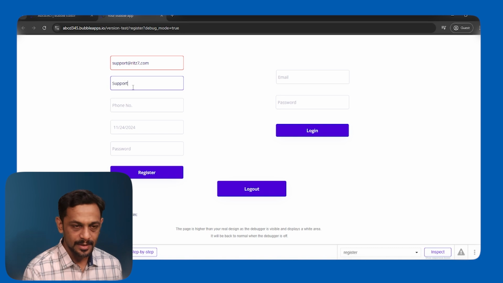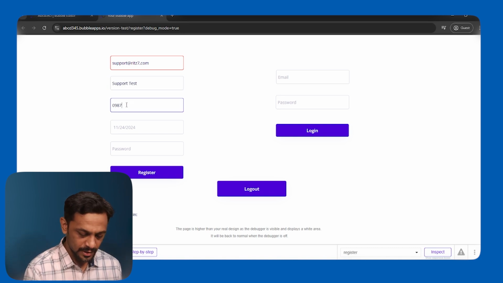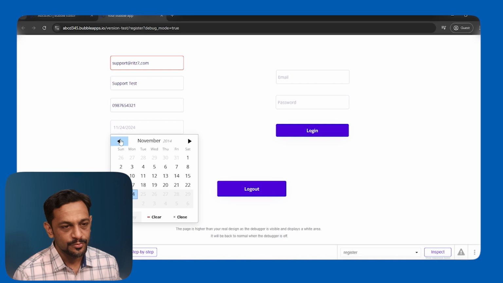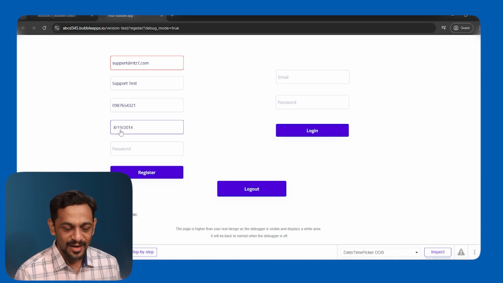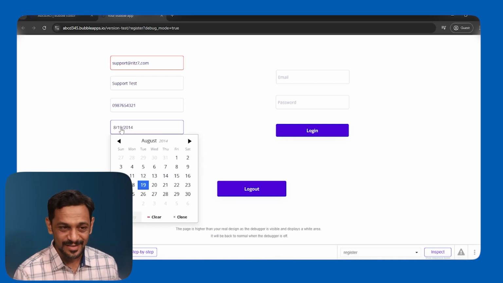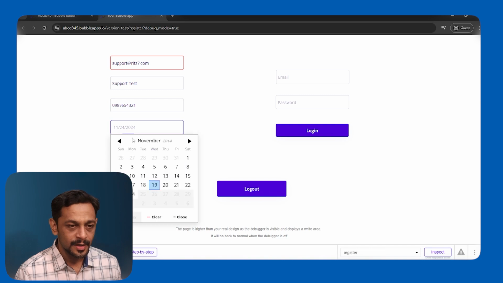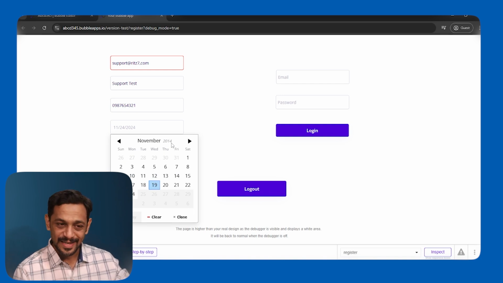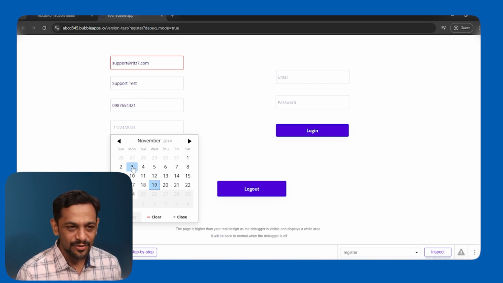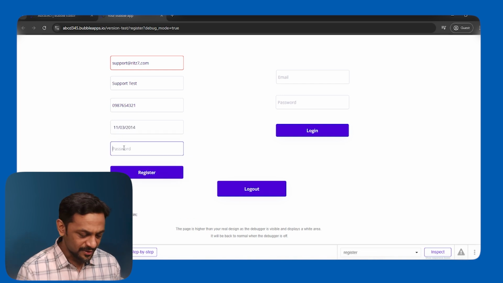Name, let's say support test. Phone number 98765221. Date of birth, let's say August. Now this is accepted because it's more than 10 years. Now for date of birth, it does not allow us any date beyond November 24th, 2014 because that's 10 years back. So let me say November 3rd. We can give the password.